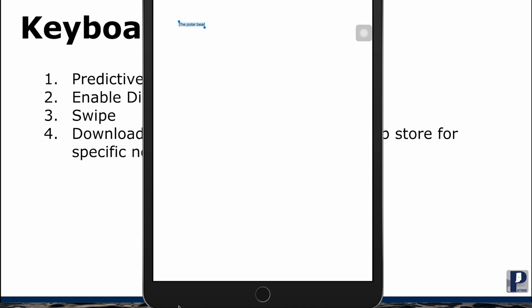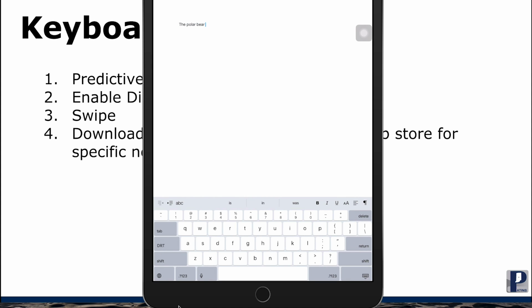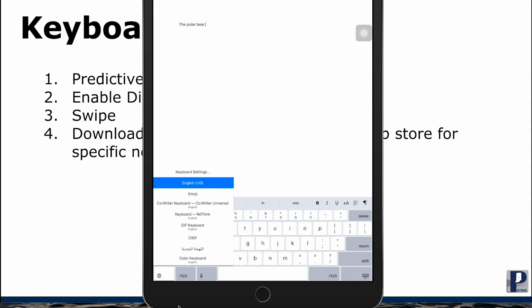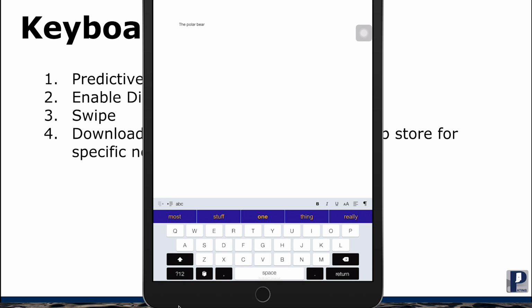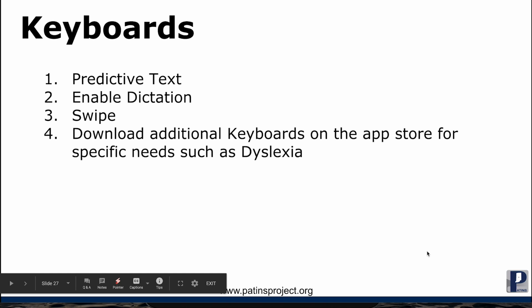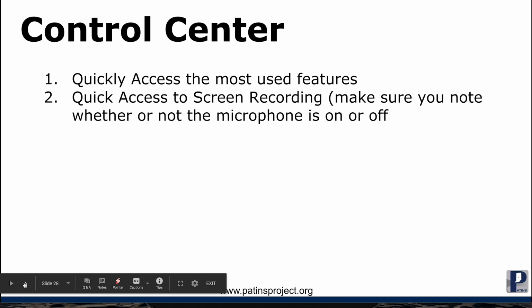So I can use my Co:Writer. Here I'm going to switch, pick Co:Writer. Here's my Co:Writer keyboard. If you have students that are very familiar with Co:Writer, that keyboard is right there for them to use. So that is all I wanted to say about keyboards for today.